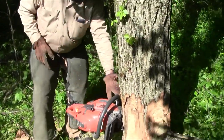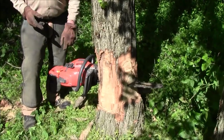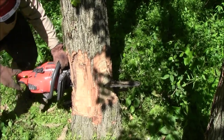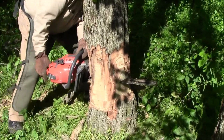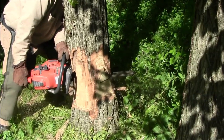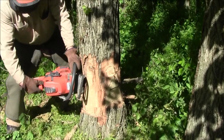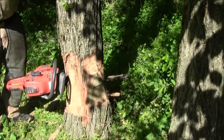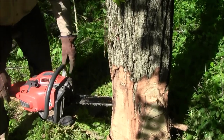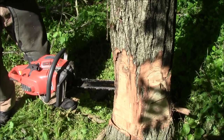Now I've got the bottom of that dog stuck in the anchor at my thickness over here. I'm going to start her up again. Okay, now what I did is I rotated it around that bottom dog to get my thickness set the same all the way through.